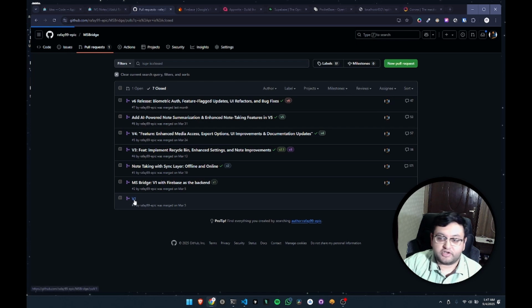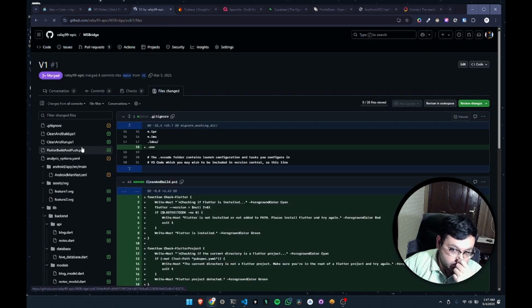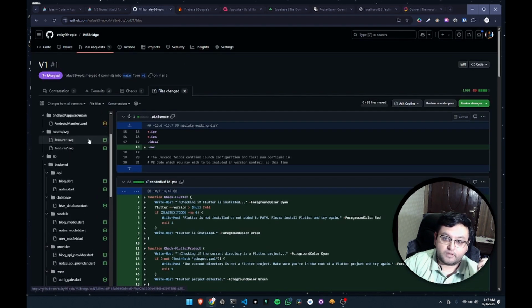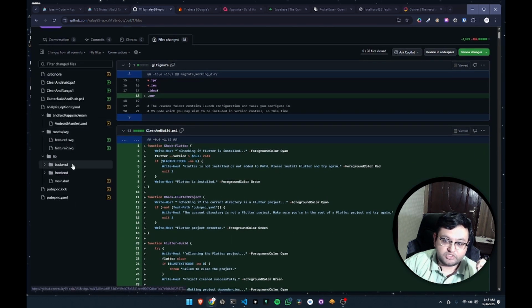I added more and more features that I was looking for after the initial app. When I started the application, I built the splash screen, the login, the registration, and forgot password UI. I created the authentication code. I divided the code into different chunks. As you can see, I added the registration section. In the code base, I have the backend, the front end, the images, the lib, and the main. If you're not familiar with Flutter, all your code lives in the lib directory.